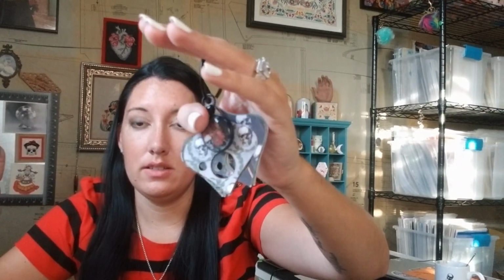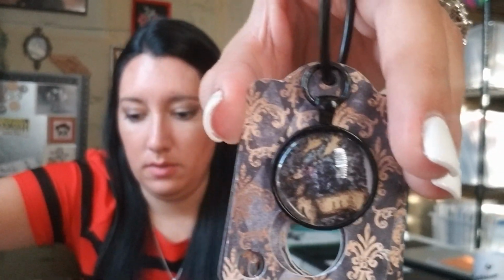And then I also have, those, the ornament designs, if you like those, are the same papers as the rounds. And then this is skeleton, where is it? It's like a wing, angel wing. There you go. And these papers are like a black and gold with skeleton angels. So yeah, go give those a look.